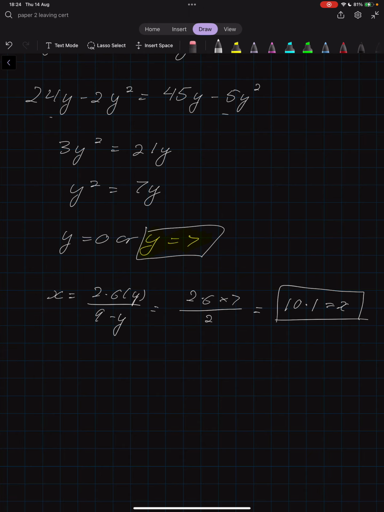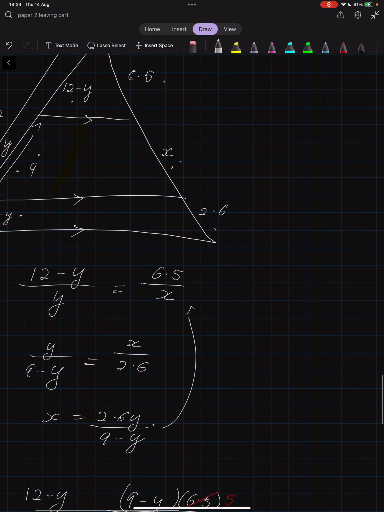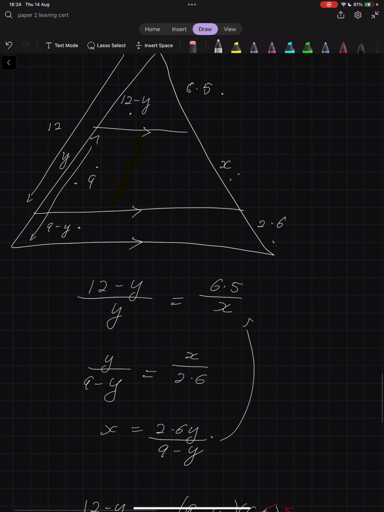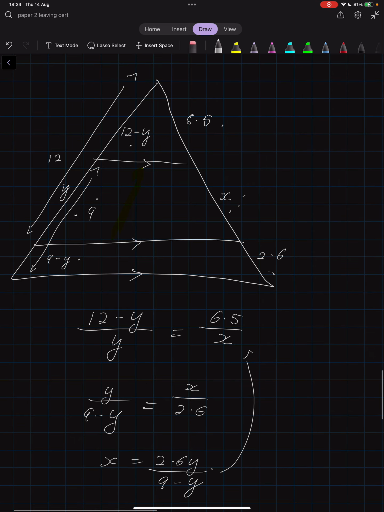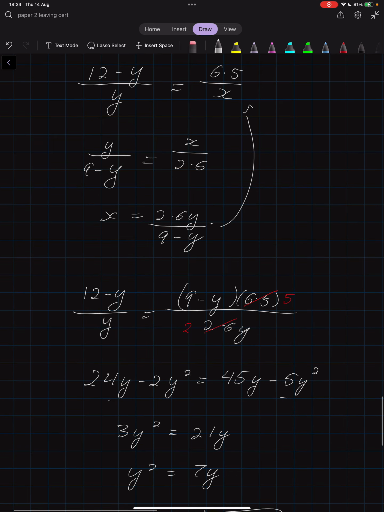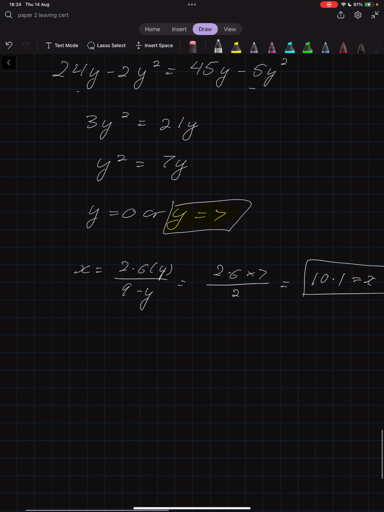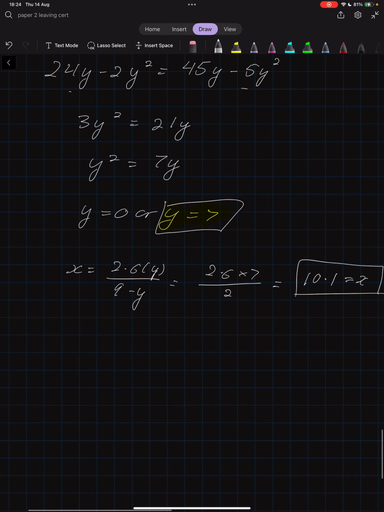But yeah, that's how you do these ones. That's how you create these equations. You basically say middle divided by bottom is equal to middle divided by bottom. Top divided by middle is top divided by middle, and so on and so on. Okay, that's how you solve these. Okay, so not too bad once you get the hang of it, but it's definitely worth doing a couple practice questions just to have it under your belt.